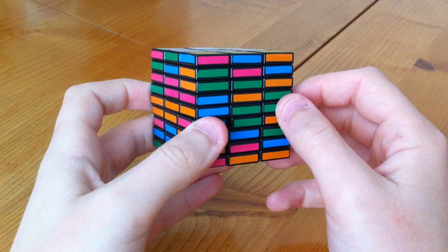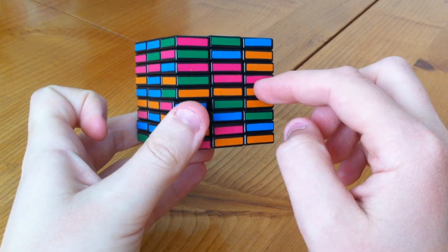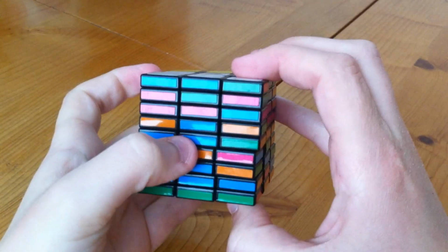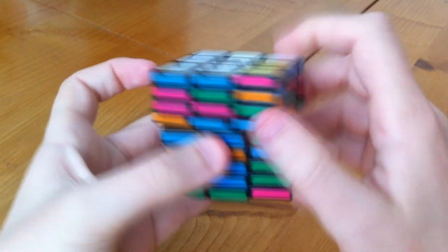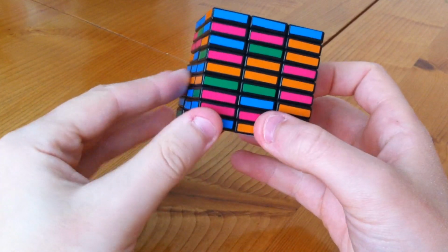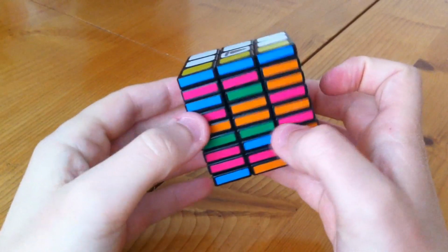The next step is to swap this one with this one. Because during the last algorithm we also rotated this layer, I'm going to move it to here so that when I swap these two, this layer is rotated back. Using the algorithm I showed you earlier, as you can see, we've now lined up all of these and rotated this back over again.